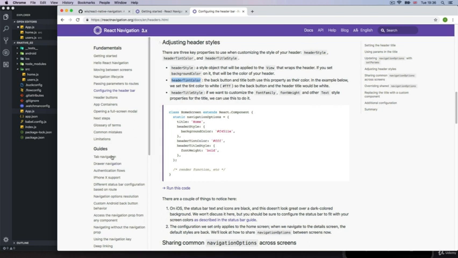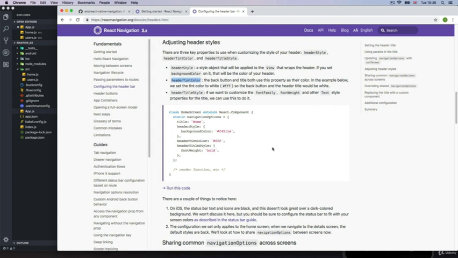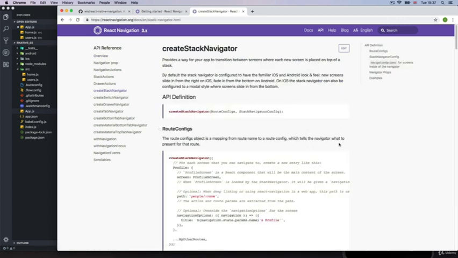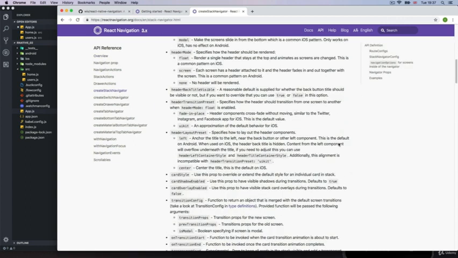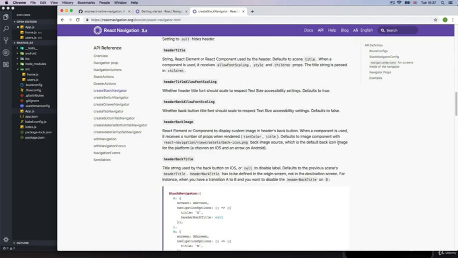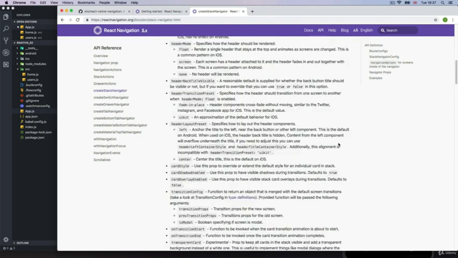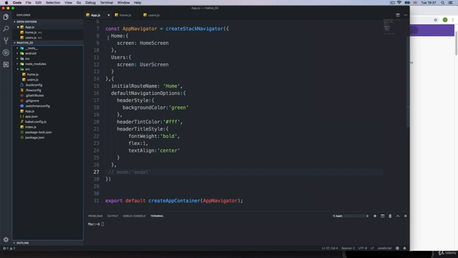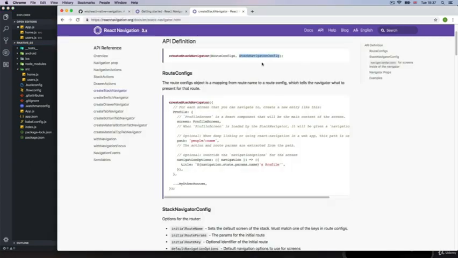So right now we get the docs and all the information, the guides with some examples, and then you get the API. So on the API, you're going to get information of what you can do, navigation actions, stack actions. What we care about right now is the createStackNavigator. So if I go to this one, you're going to get a bunch of information of what you can do, which options you get with the stack navigator. I'm going to start all the way to the top. So whenever we create right here, we get the route configs, and that's what we are doing, and then you get the navigator config.